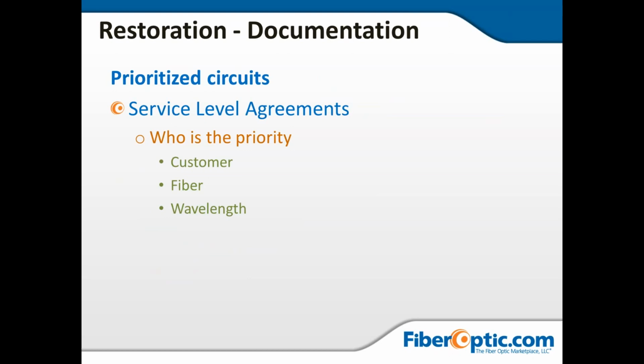And then anything that we talked about before that says these are the important fibers on this span. These are the important circuits on this span. These are the important customers on the span. Who is the customer? Which fiber is he on? And which wavelength is he operating at? That's going to save you money when it comes to service level agreements. Take a prioritized approach to restoring that fiber. So many people don't do this because they get there and it's an operational thing. It's like, oh, it's easier for me to just do blue because that's the order that I go.